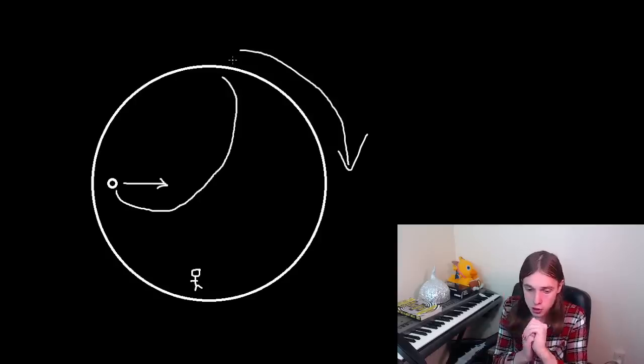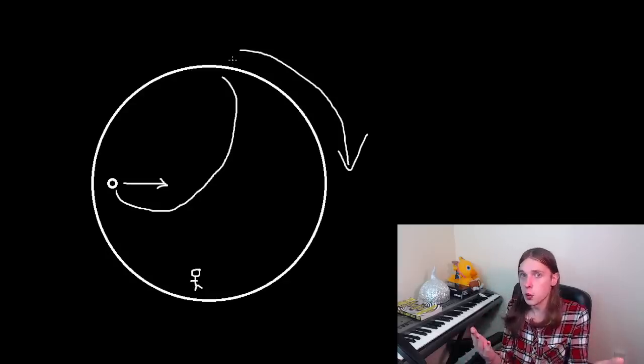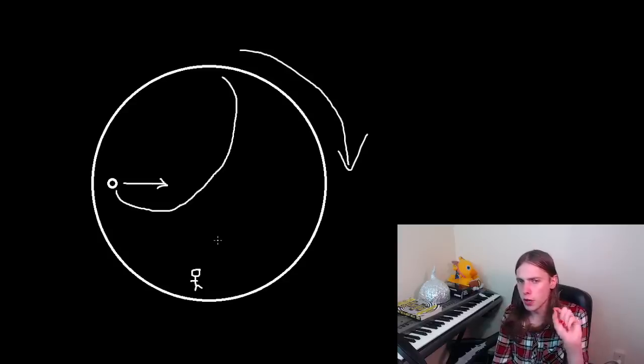If you are standing on this larger circle and moving with it, then from your perspective, this smaller circle would take a curved path. This is amazing because the first law of motion says it shouldn't change direction without any forces acting on it. But then you remember that you are in a rotating reference frame, and if you account for that, the small circle just went in a straight line. The principle behind Foucault's pendulum is essentially the same — to us it looks as though Foucault's pendulum is moving, but instead we are the ones actually moving. The reason it doesn't work at the equator is because your orientation relative to the motion of the Earth is different there than at the poles, meaning the axis on which the pendulum swings moves along with the Earth's rotation.